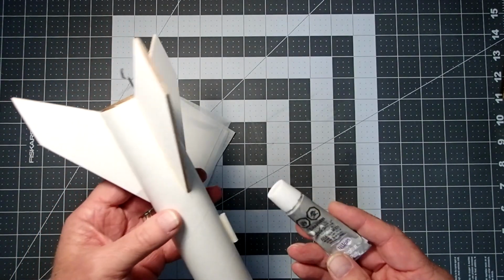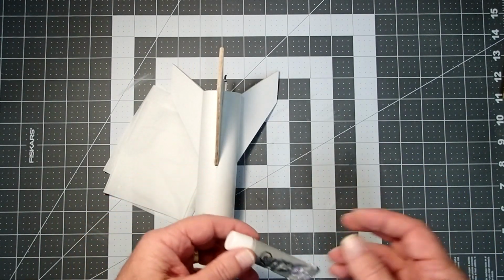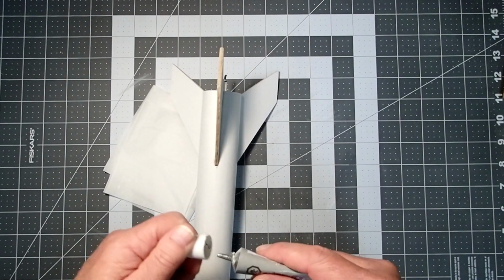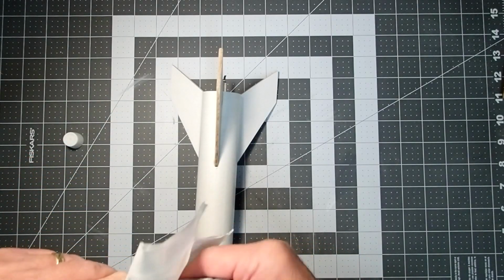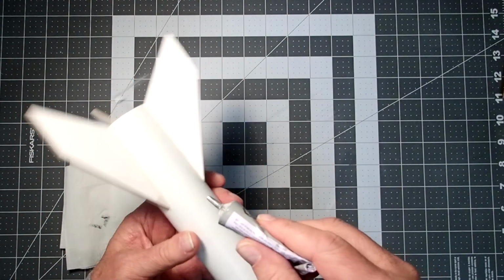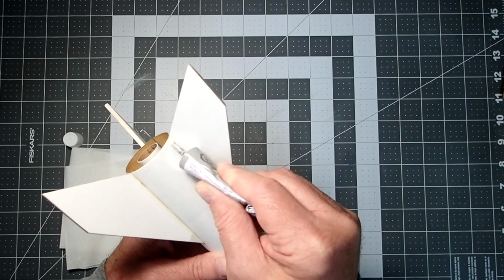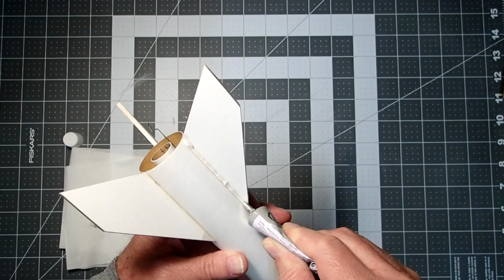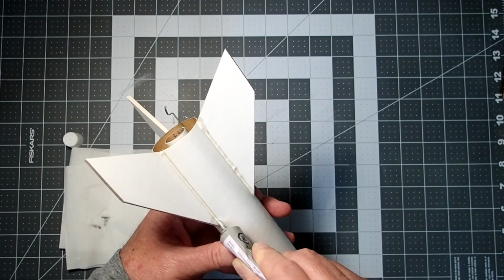Now you can find this in hobby shops. Mine's made by Testers. I know there are a couple other brands out there as well. But this is a fairly quick drying water soluble putty. And you essentially apply it like you would glue. Now this is just for aesthetic and aerodynamic purposes. You don't want to use this simply to make your fins stronger, because it won't.